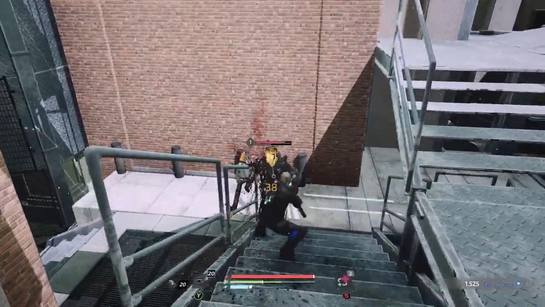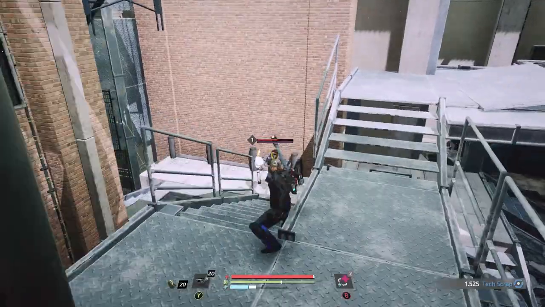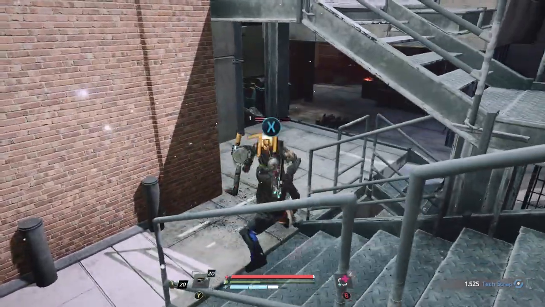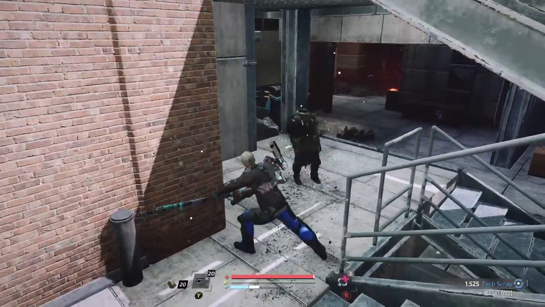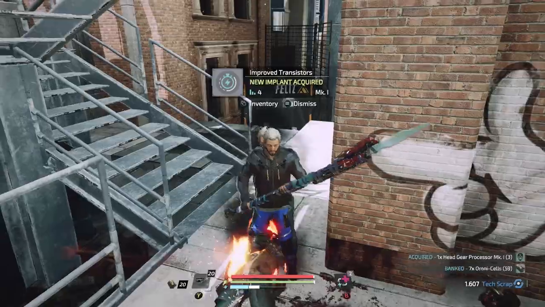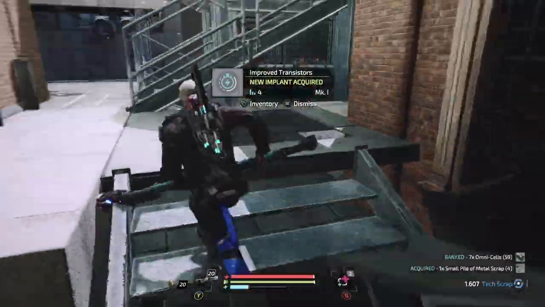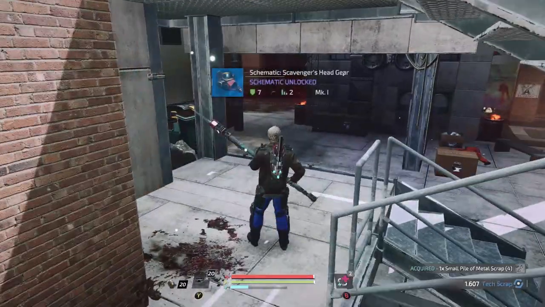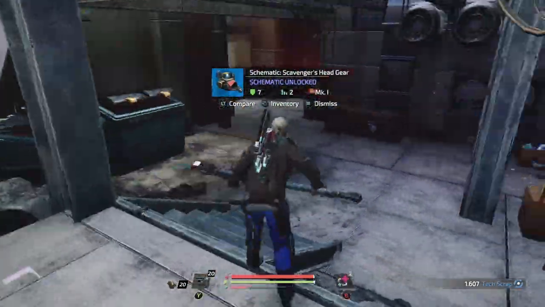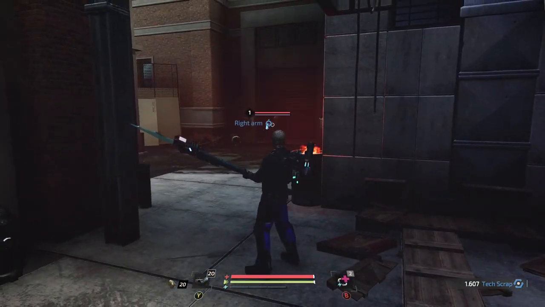Now for this one, I'm going to go for the head because I haven't gotten the headpiece yet. Hey, why are you running down the steps? Come back here. And that will give us the improved transistor implant in the headpiece for the scavenger set. So the scavenger set is now complete. You might have gotten different armored body parts. Just go for the armored body parts that are available. But eventually you'll get them all.